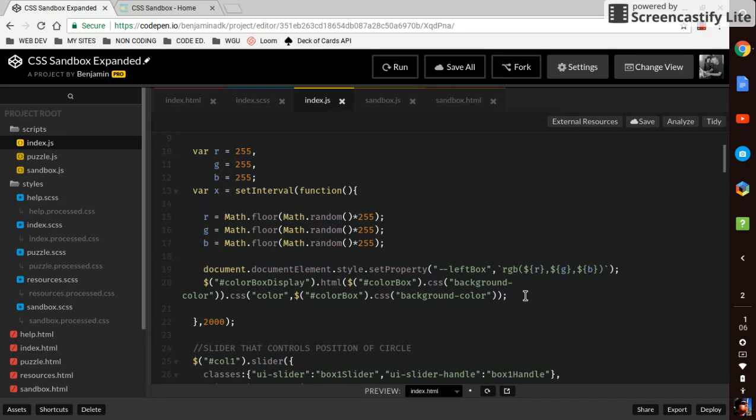That's what those backticks are there, instead of quotes. That way you can interpolate using the $ and curly brackets. Just saves you from having to concatenate. Okay, and then I say color box display.html, color box display.css, background color.